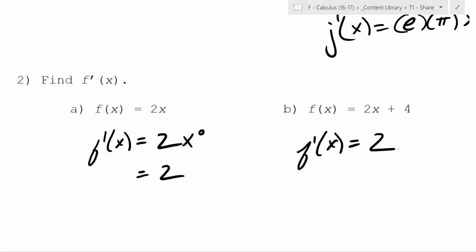2. Did that 4 matter? No. It did not matter. So adding a constant, does that change the derivative? Look at those functions right there. You see those functions? You see those derivatives right there? If I move, so like look at the one all the way to the left.